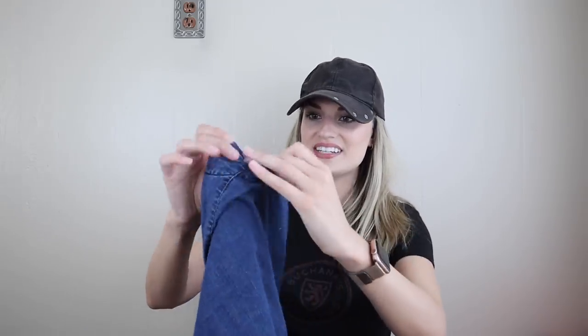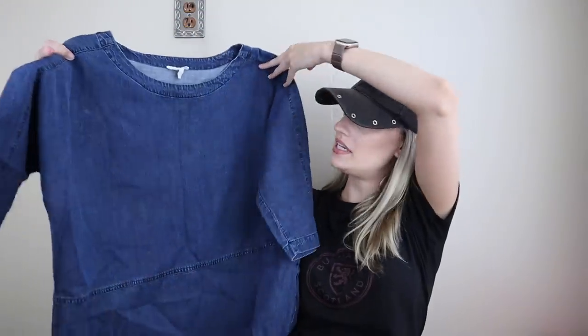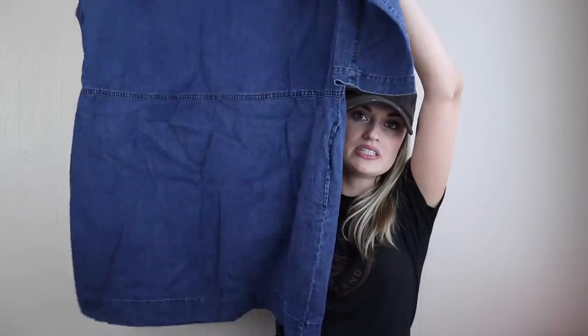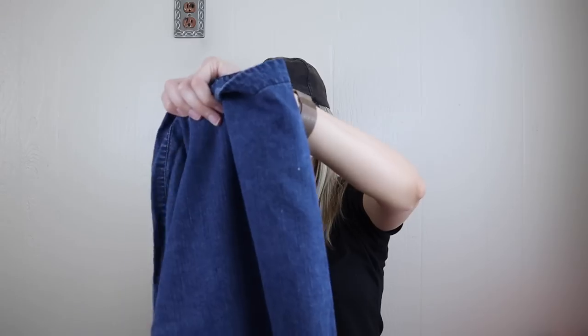Eileen Fisher, a denim dress, like a mini dress. This is a great closet staple. Size medium. It does have pockets, which is nice. You could totally dress this up or dress it down — wear it with sneakers, or you could do like a cork wedge and some gold jewelry. Maybe a beach hat. I could totally do a lot with that.